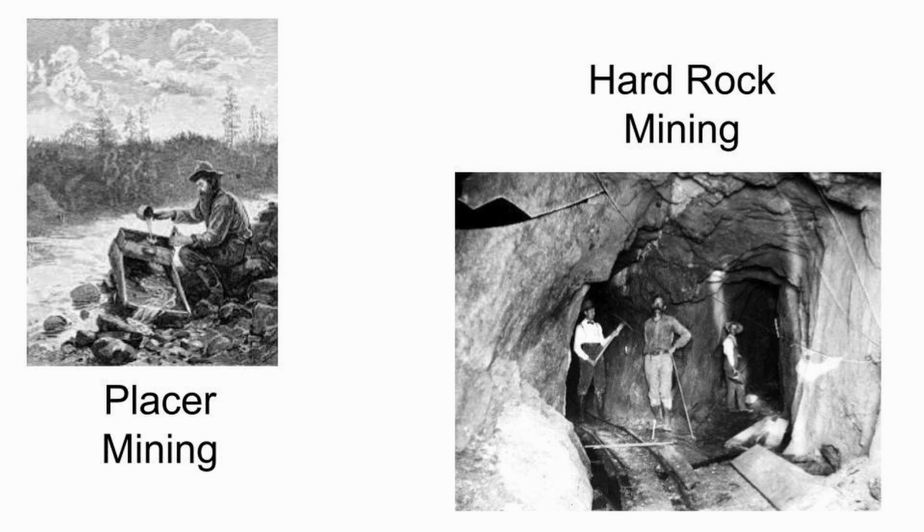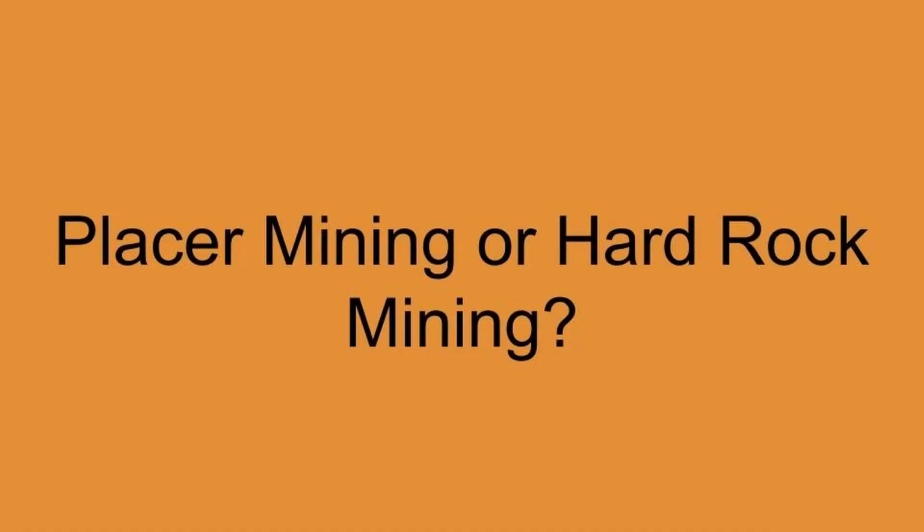All right, so why don't you go ahead and take 30 seconds again to decide what you want to do. You can go ahead and talk to someone next to you, or you can brainstorm, write down on a piece of paper. And at the end, make sure you write down your decision of what you want to do. So placer mining or hard rock mining, go ahead and think about what you would like to do.